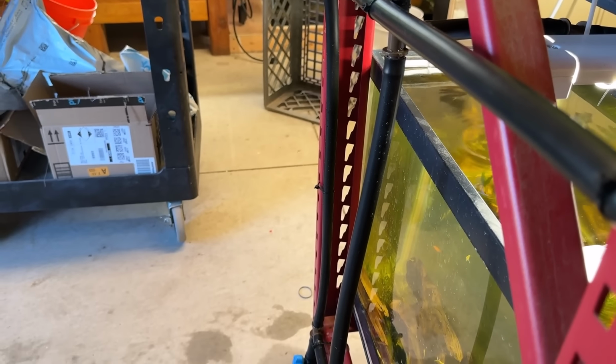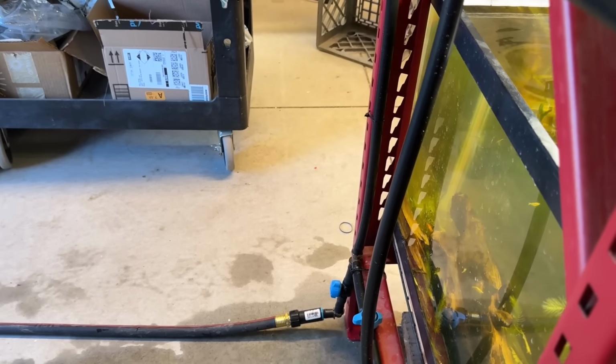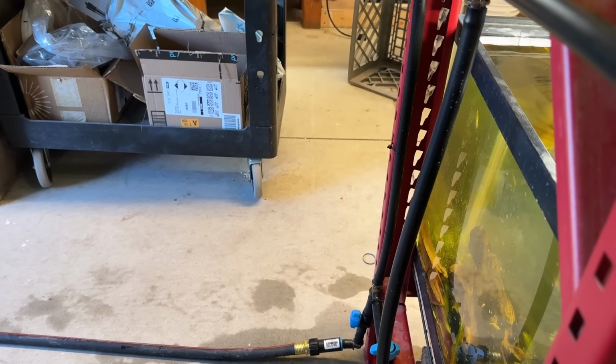And I am just not happy with that drain system over there, leaking like hell. The outflow. Don't know why. Don't know what didn't work. I'm going to have to take it all apart and put it back together. I've got parts, so we'll do that.